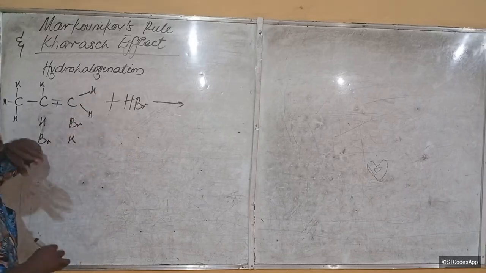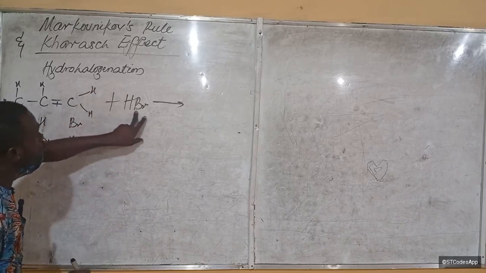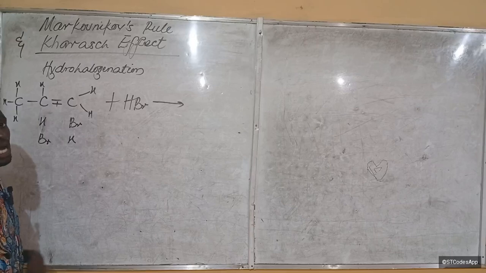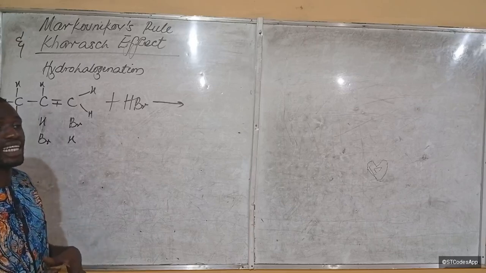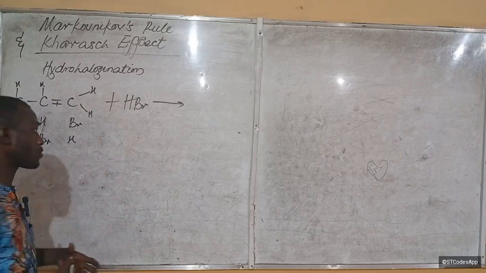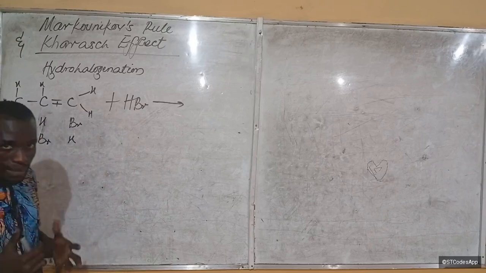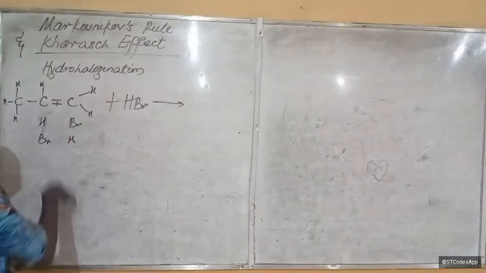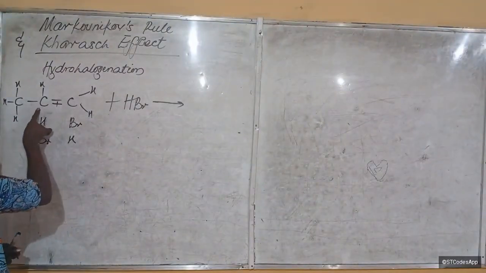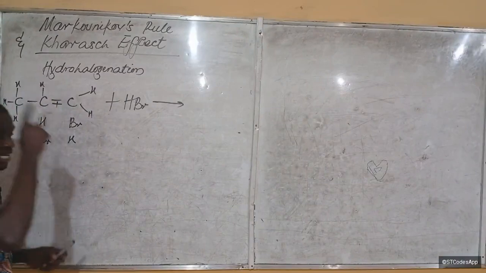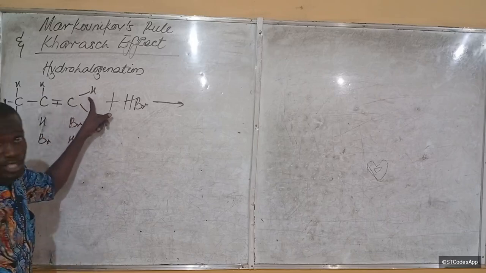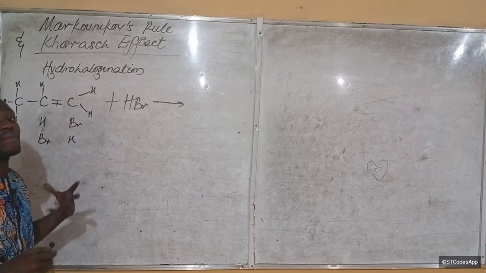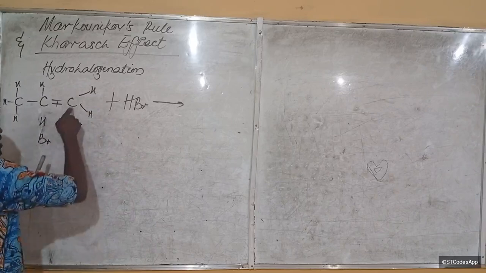The Markovnikov rule says that you should add the bulky group to the side that is bulky. And what do you mean by the side that is bulky? That is the carbon that has the most substitution. That's just big grammar. The simplistic thing is that this carbon has less hydrogen, only one hydrogen, right? So you will give it bromine. This one that has more hydrogen, think of hydrogen wanting to go and meet his friends. So this one will take the hydrogen.